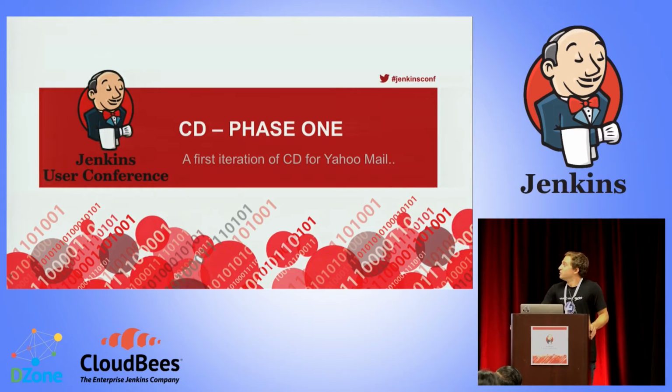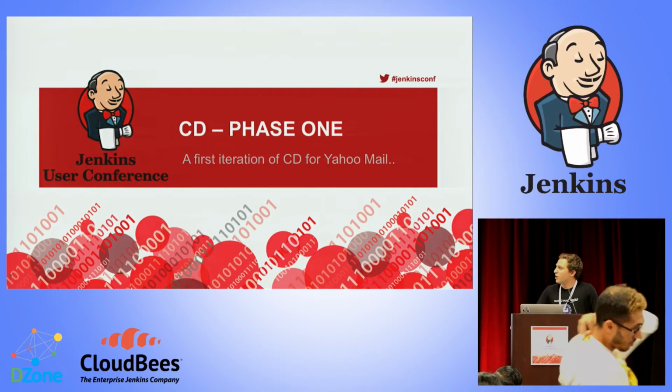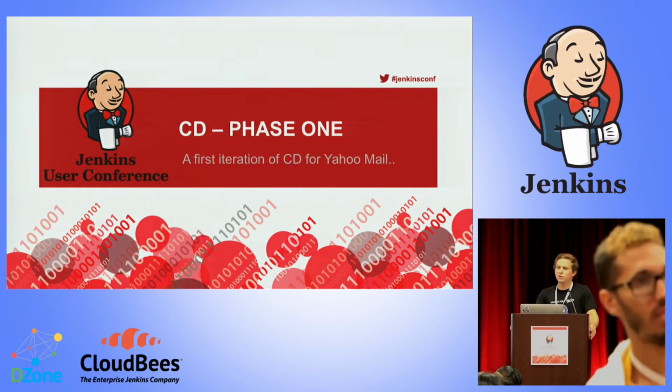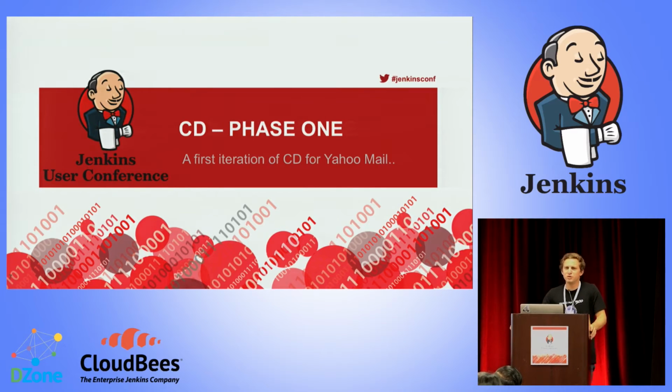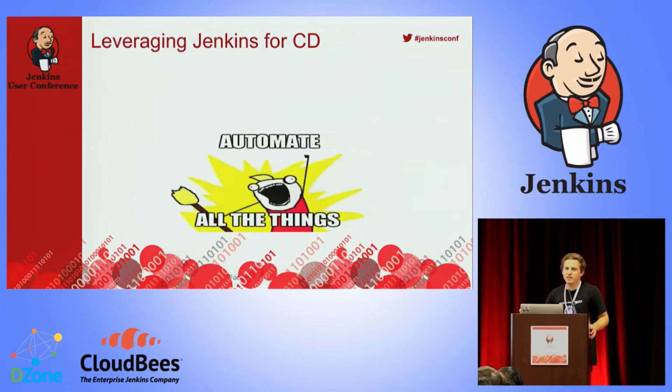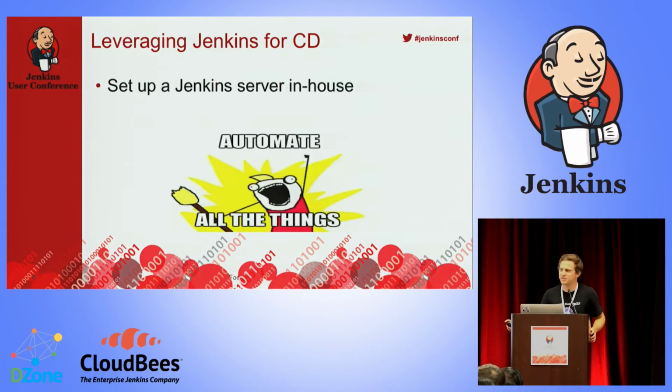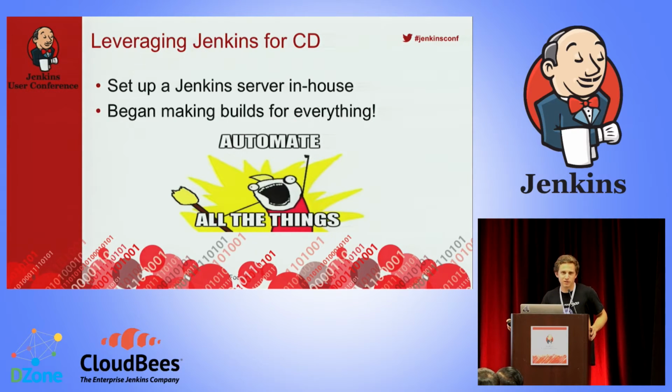Thanks, Larry. So, phase 1, we spent a little bit of time researching what we were going to use to do CD, and after much deliberation, we settled on Jenkins over Hudson. We had both available at Yahoo, and the joke was that even the Hudson guys were using Jenkins, so we figured, why not? What's the worst that could happen? Let's use it. So we took a little bit of time, we set up our infrastructure, we set up bunches of slaves, we set up a master with failover, some simple data backup, and then once we had the infrastructure and software running, we set out to take all these wikis and runbooks and turn them into code.